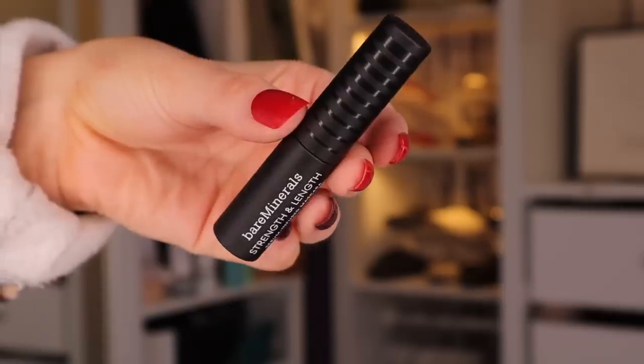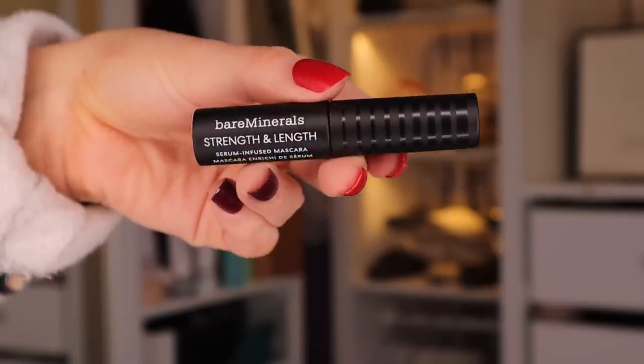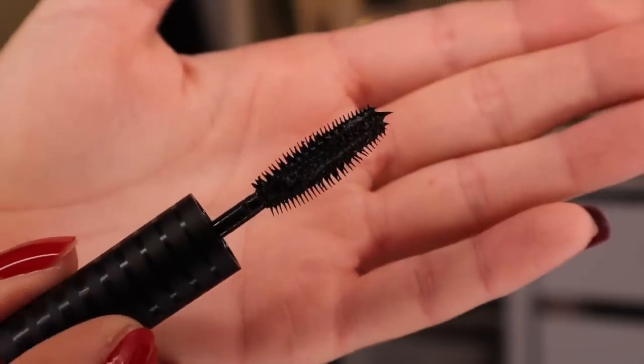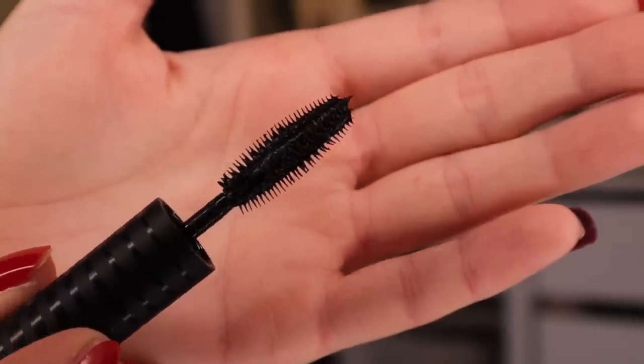Door number 10. A spot of mascara by the looks of things. And this is the Strength and Length Serum Infused Mascara. So this actually helps to add strength to the lashes. So if you do have brittle, dry eyelashes right now, this is something that you may need. Now the wand looks a little bit like a squashed wood louse. Don't know why, it looks like a squash bug to me, but interesting. It looks like it would add lift to the root of the lashes.